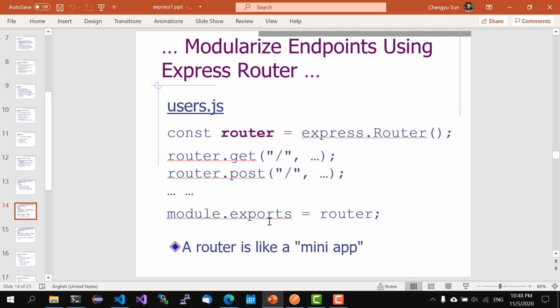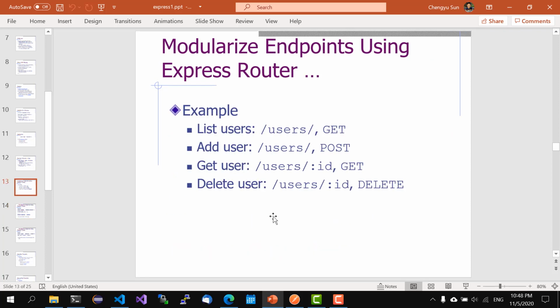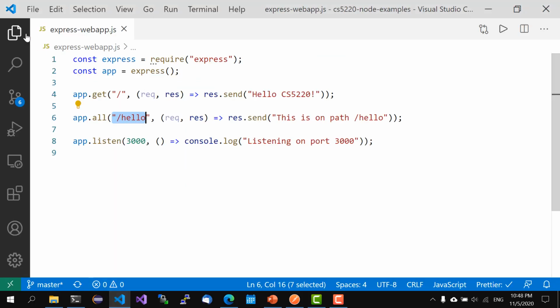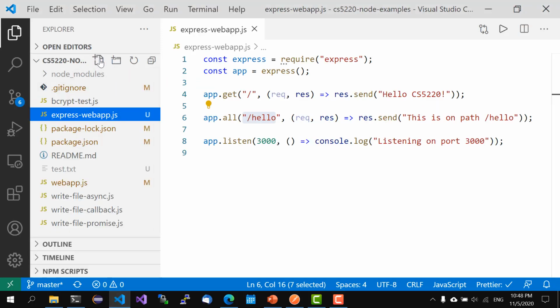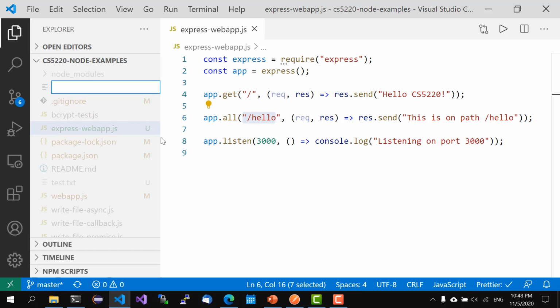So to see how this works, let's quickly do something like that. I'll create another script. I'll call it express users.